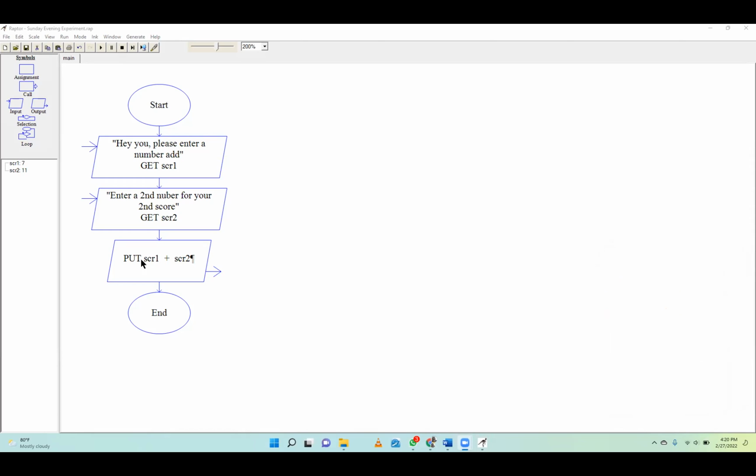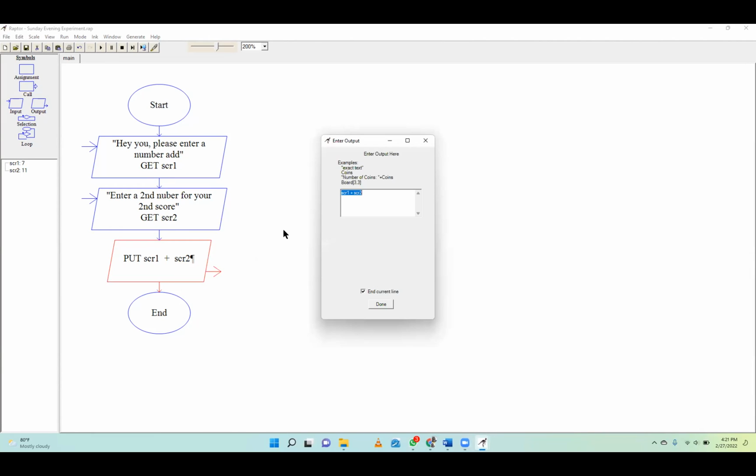All right. So put score 1 plus score 2. This actually added SCR1 and SCR2. So I guess I'll have to separate them to see the scores separately. Maybe that's what I have to do. Let's edit. Raise hand. Graham, go ahead.